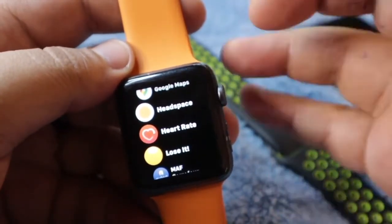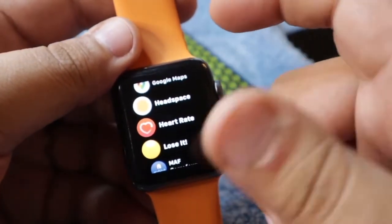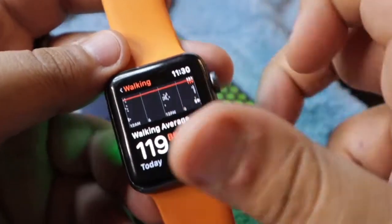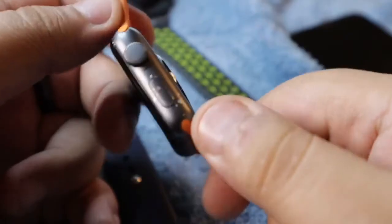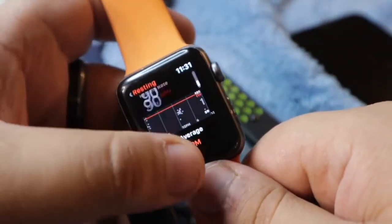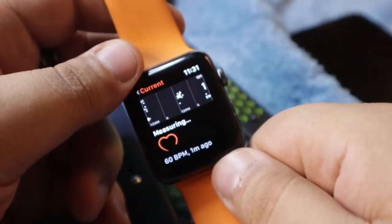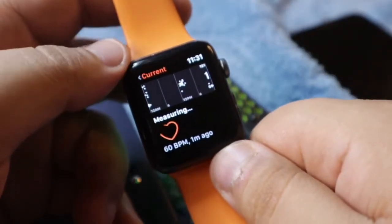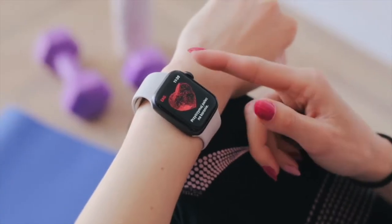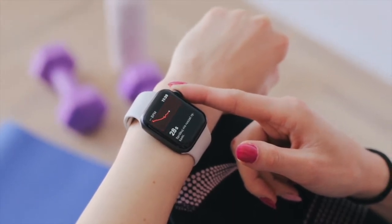Another thing that is unique to the Apple Watch Series 2 that came afterwards to all the other Apple Watches is that you actually have the option to double it up as an ECG machine, which is limited to some countries. But if your country has that update, the heartbeat monitor can act as an ECG machine, which immediately can tell you if there's anything wrong with your heartbeat, if there's anything that you need to be concerned about. And it has actually saved lives. I've heard on multiple occasions that Apple Watch has actually saved lives.